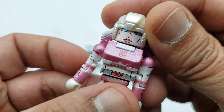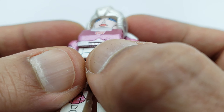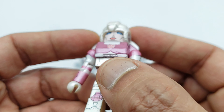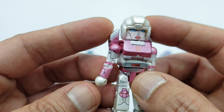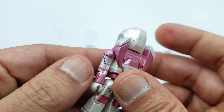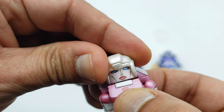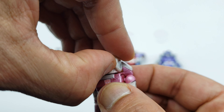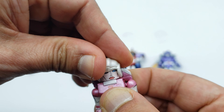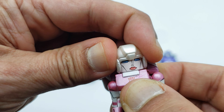Let's look at Arcee first. I do like that metallic paint, but it looks a little blotched right there in the front — I'm not sure if there's a QC issue. I know these figures are really small, so sometimes it's hard to get paint in there. But yeah, this is pretty cool — metallic paint, a little pink glow, backpack looks cool. One thing: if you want to move the head on her, you have to hold the face to move the head, because if you don't, it's going to twist — it's going to look like Flash with the loose cowl.